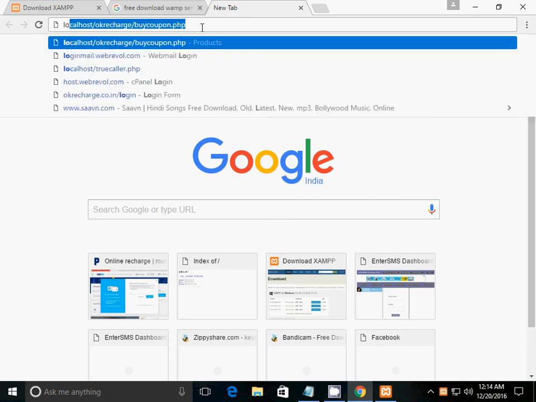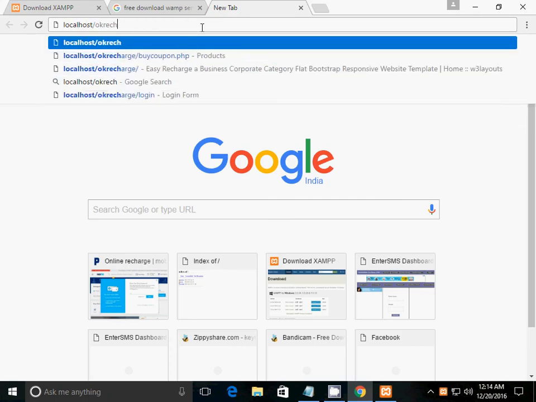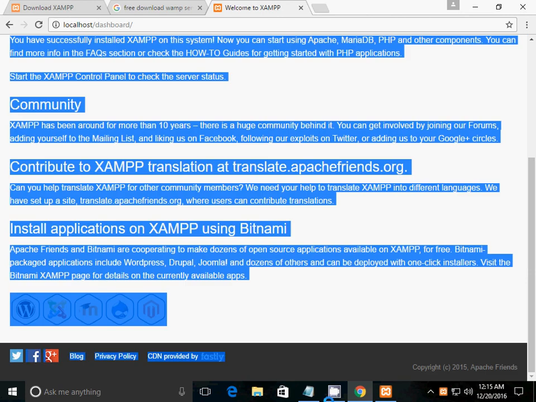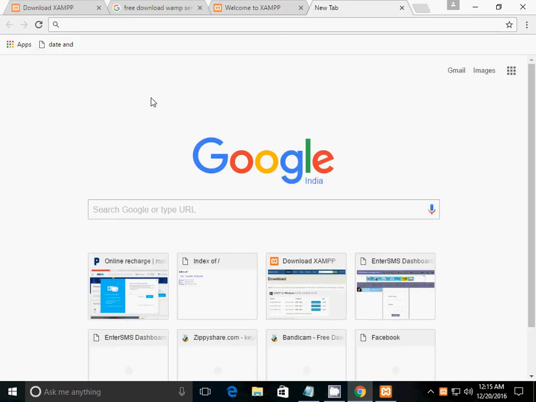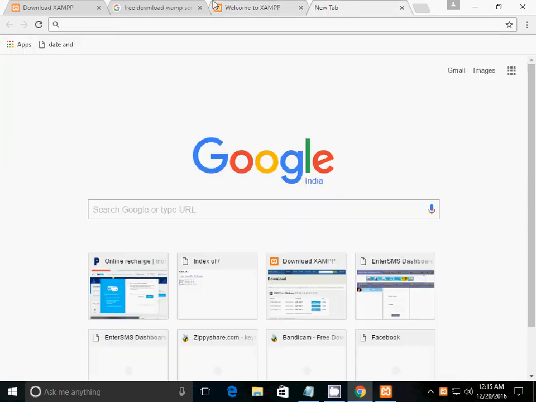I already started. If you see this page, then you have successfully installed the XAMPP server. If you see any error message such as web page not found, or a 404 error message, then your installation failed.